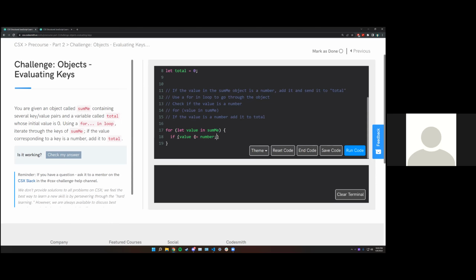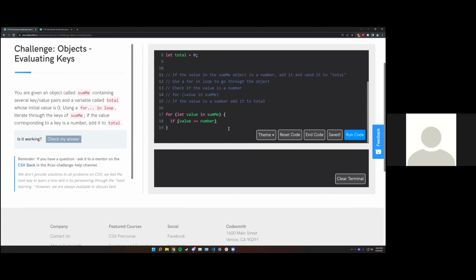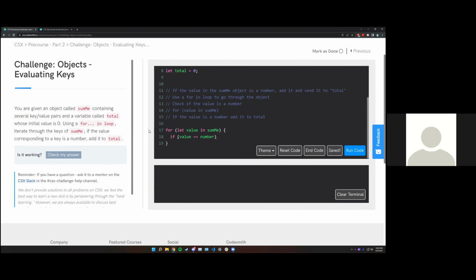Can I just write the number here like that, or? Okay, now, yeah. We're going to use something that we did in the first session. Remember, there was an operator that I discussed, and we were looking at all the different types of variables available in JavaScript. We use an operator called typeof, remember? Right. So how are we going to use that?